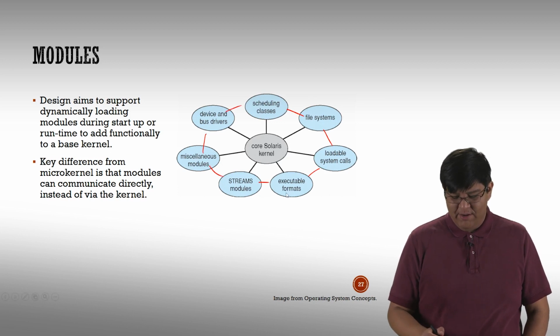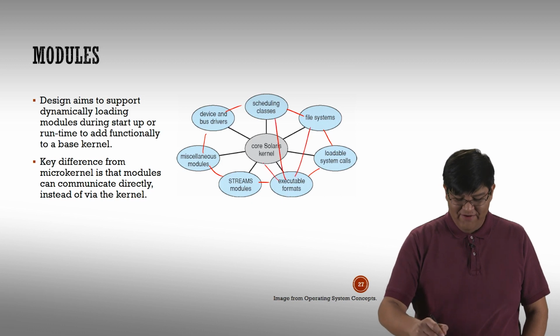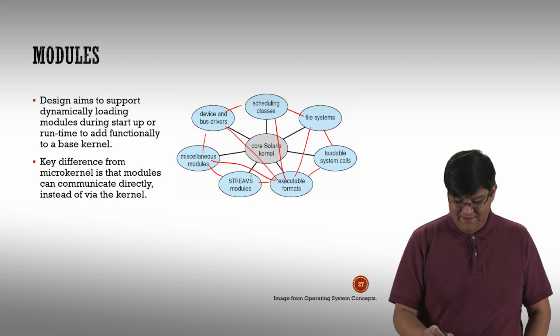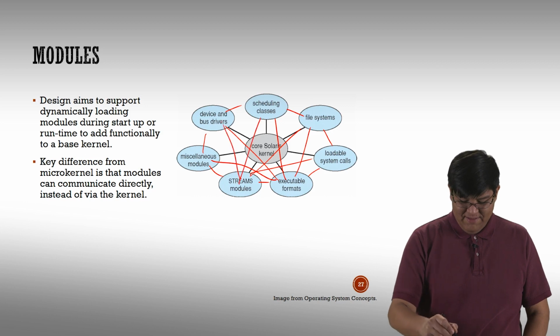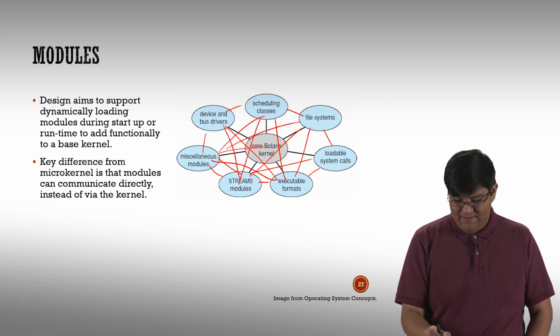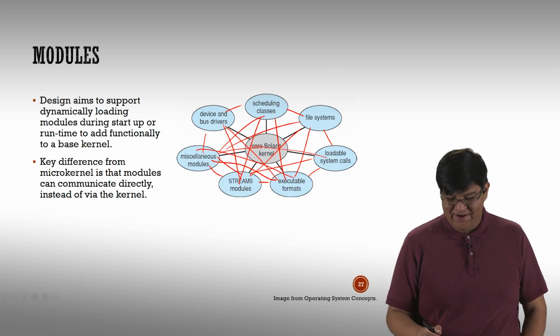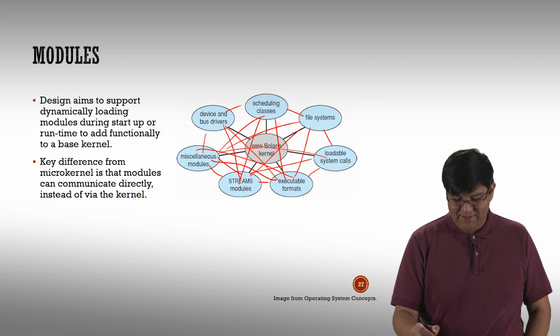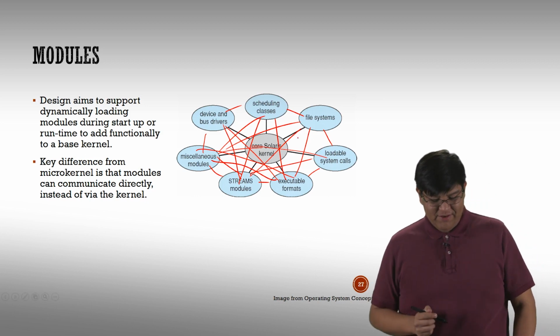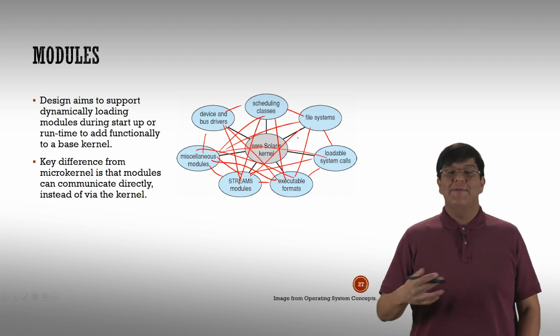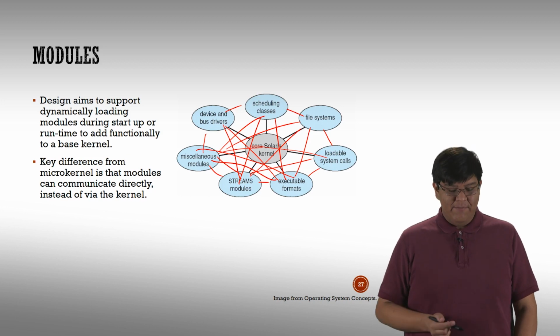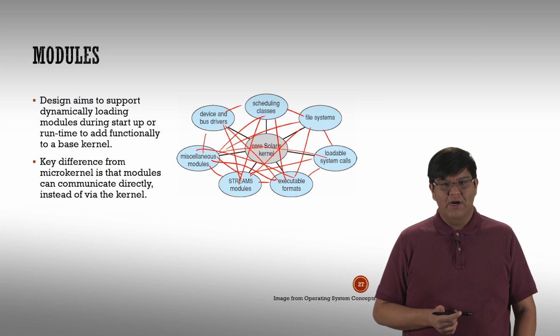So these can all communicate directly. And I feel like if I try to put in all of these, we're going to have a very, very dense picture. Why don't you guys just picture I've finished filling that in. Yeah, I think everything's filled in now. All right, everything can communicate with everything else. That's one of the differences here. And other than that, it's basically just a microkernel architecture.